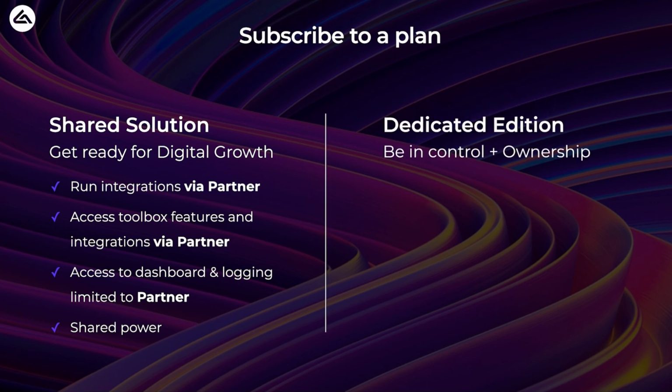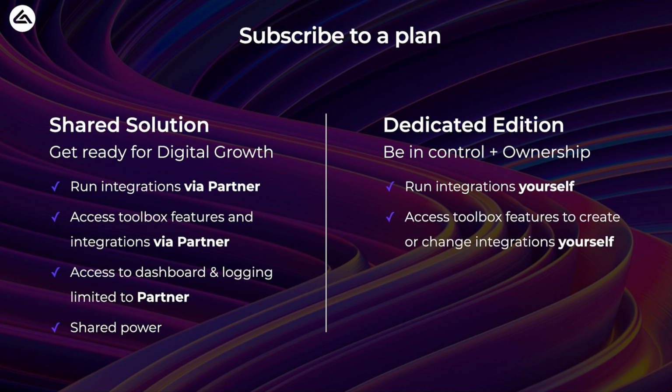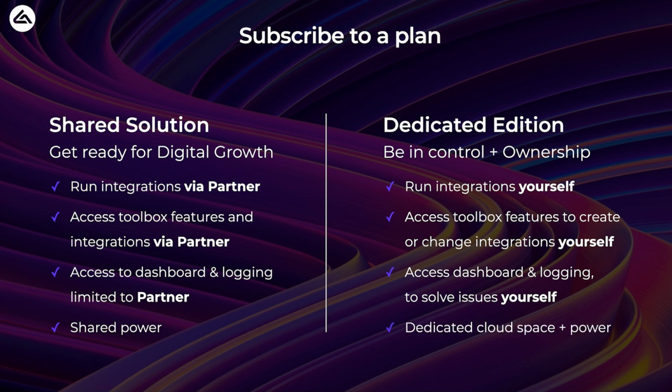You can always upgrade to the dedicated edition when you want to manage and modify integrations yourself or are ready to upscale in the future. The biggest difference with the dedicated edition is that it allows you to access Alumio's integration features and monitoring dashboard in order to create or change integrations and to fix hiccups yourself. This version also includes dedicated cloud space and power for your integrations.